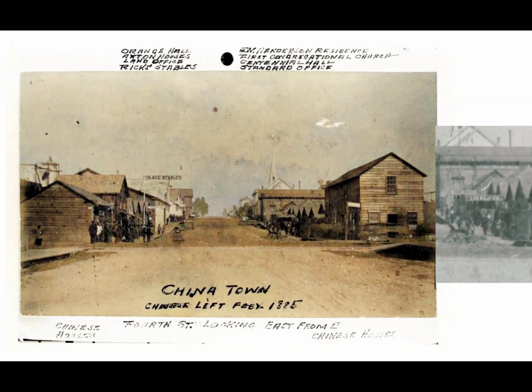Chinatown had businesses and homes, but also had brothels and opium dens, and a similar compilation of buildings, except instead of opium dens, there were bars. A similar composition existed on nearby 2nd Street, which is now known as Old Town. You'll notice in this image a couple of important things, that this part of Eureka kind of sloped downward towards where the photographer was taking this picture from. You'll also notice the raised sidewalk on the right side of the image. The business composition of Chinatown and the lay of the land, the physical geography of the land, plays an important role in how Chinatown was seen by the non-Chinese public and had an impact on what happened in 1885.